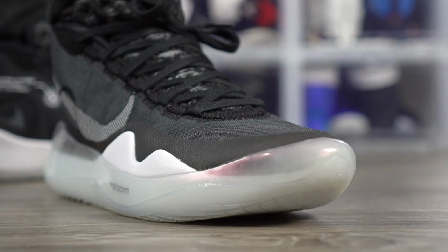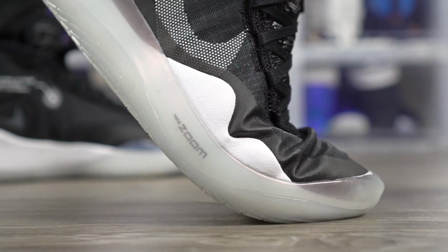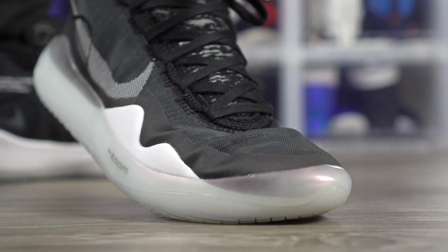So of course, it kind of sucks that they got rid of Flyknit, but Flyknit is kind of overrated in my opinion. But it does feel nice. It feels nice on foot. I feel like this is gonna be a lot more supportive than Flyknit is, especially in KD's past models. So I'm really happy about that. It feels nice, feels thin, feels supportive, feels soft on foot. Quality wise though, obviously screen mesh isn't the best. It doesn't feel great in hand, but on foot it feels nice.